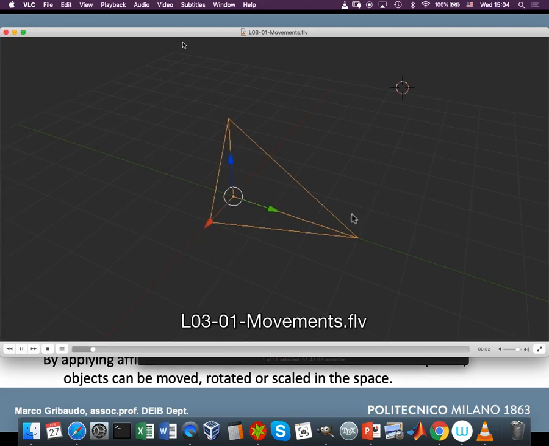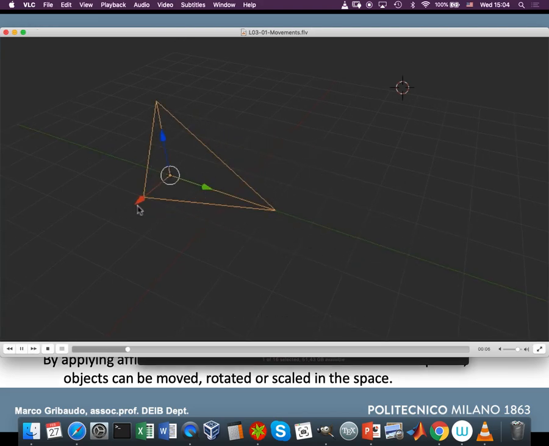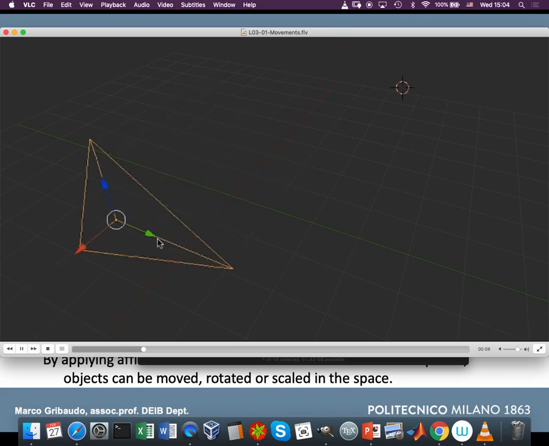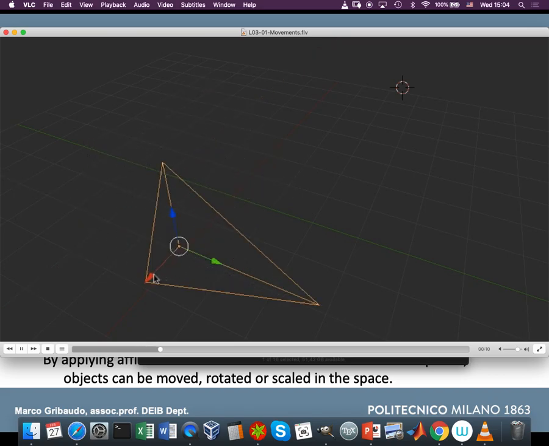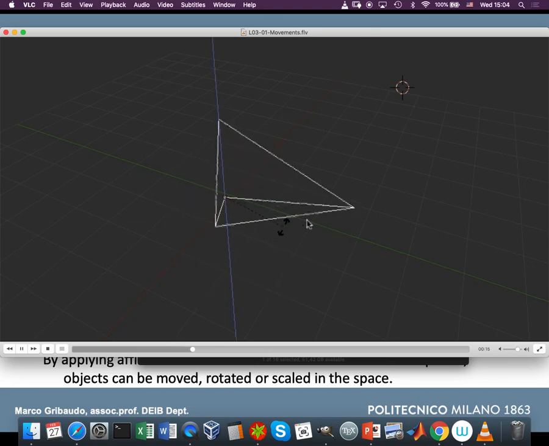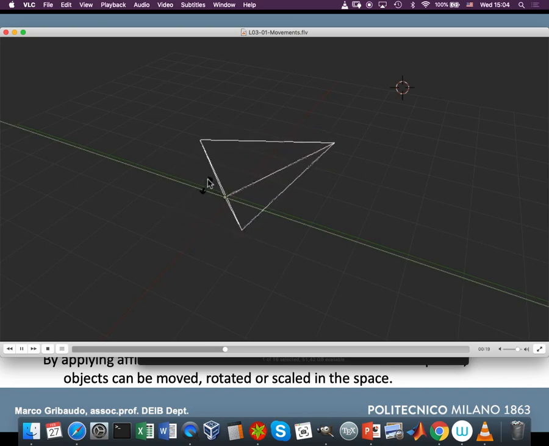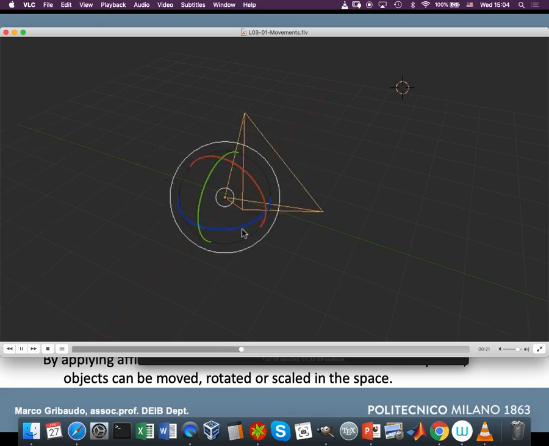Okay, so movement means that the object is moved in some direction, like in this case. And by applying some affine transform, that object that was in the middle can be changed. But we might also want to rotate it. And rotation can be quite complex because we have 3 dimensions, and so all the points must be rotated in different ways depending on where they are with respect to the center.